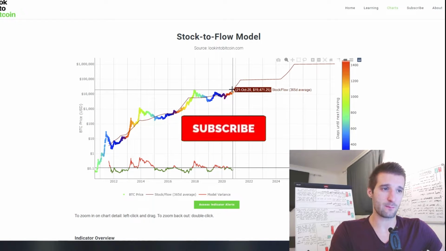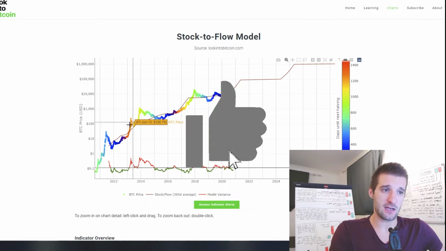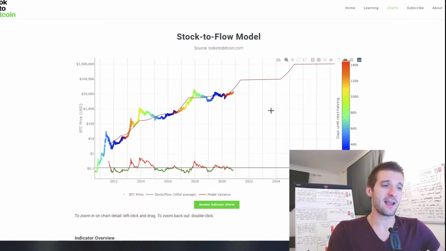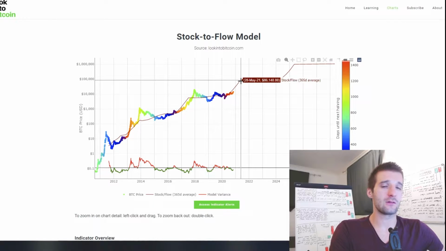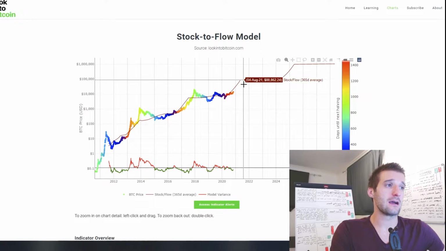So this is what we are expecting. Bitcoin could also surge much earlier than this line, as we saw over here, as we saw getting late over here, and so on and so on. So we will see how this will play out, but it seems like we are on the verge of the breakout. Now the very interesting, or let's say ambitious, thing that I need to bring over here by this chart: on 28th of May 2021, Bitcoin is predicted at around $64,000, or approximately 4th August 2021, $100,000 over here, more or less, actually 87, but that's it.